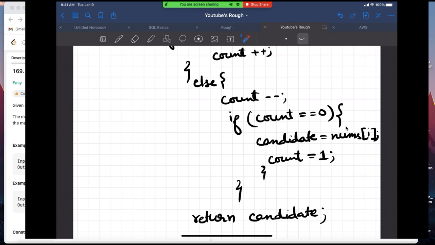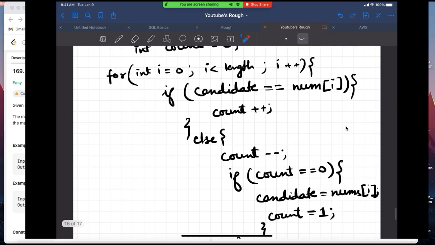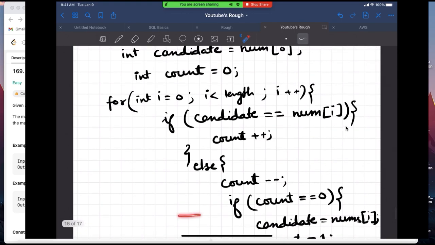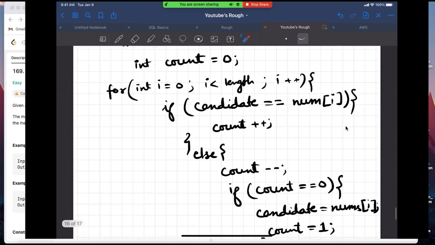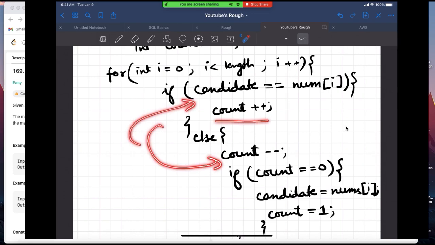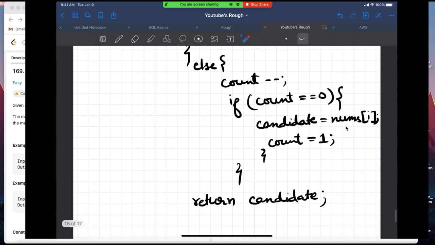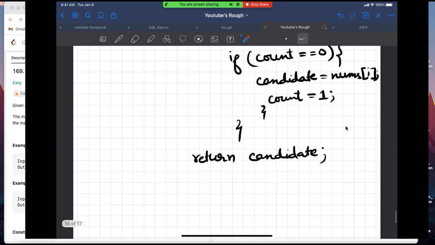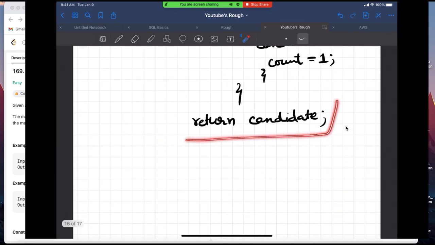And then again we go back to the for loop, until the for loop condition is violated. Until then, it will go again inside the for loop. It will again check the condition, whichever condition is satisfied, it will do that calculation, and at last it will come out of this for loop and return the value of the candidate, which is the majority element.